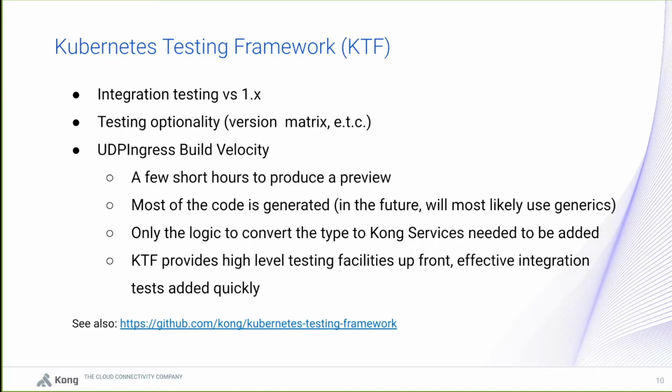Some highlights from that is that a lot of the code is generated now. I would recommend people go take a look at what we have so far for UDP Ingress. It's under Railgun APIs. It's under our normal APIs under V1 Alpha 1. That one's getting deleted, just a heads up. But take a look at it and pick through it before it goes to beta. You can see how most of the logic was generated, and you'll find that pretty much the only thing that we had to do was tie the pieces together for how we convert that into Kong services.